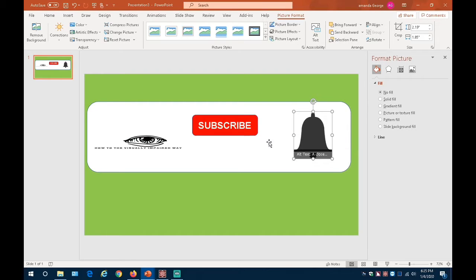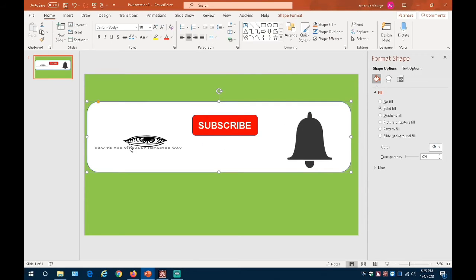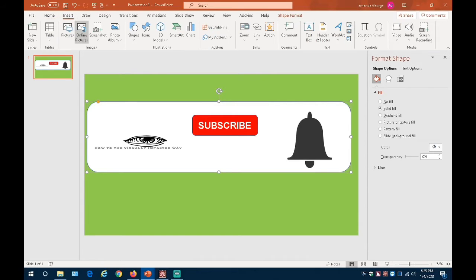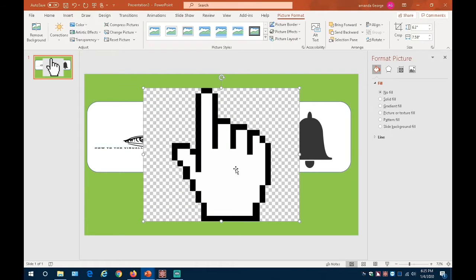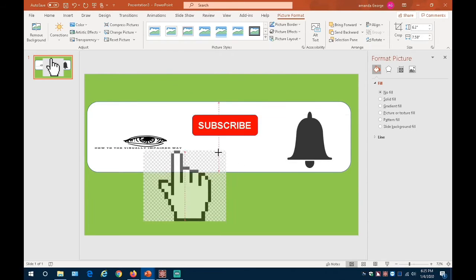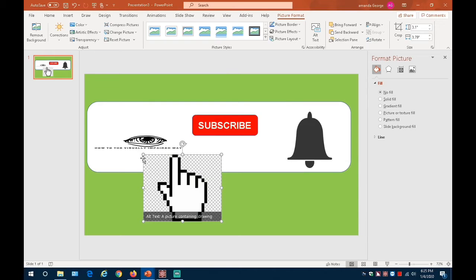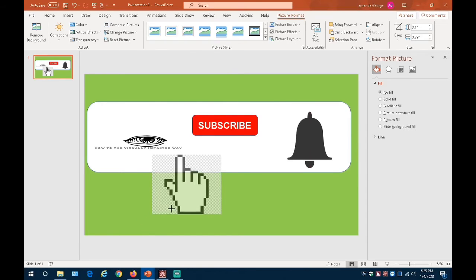Now, I didn't have a picture of a hand. Well, I did, but it's not the correct one. I needed the transparent one. So what I did was I used my mobile phone and added the picture that I had from there into the PowerPoint on my mobile phone. So you'll see a hand appear here, but that's because I'm using my mobile phone, because I realized while I was doing this that that particular hand right there is not going to work for this project. So you'll see in a minute here that another hand will appear and this hand will be deleted.